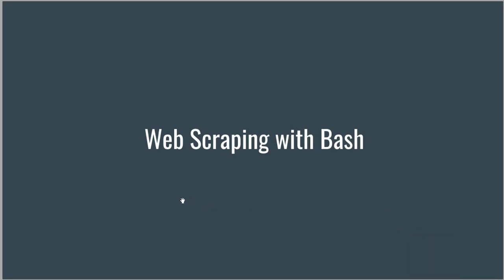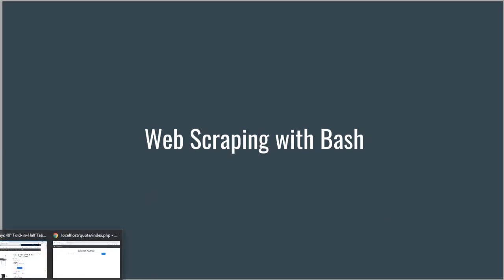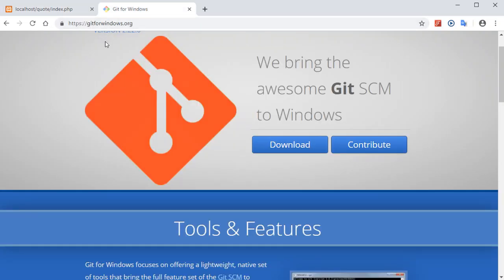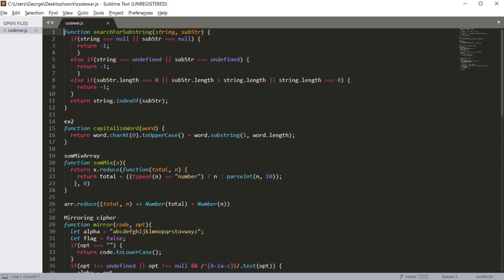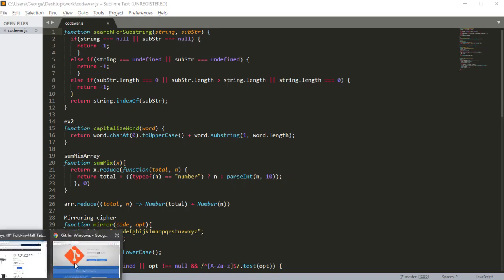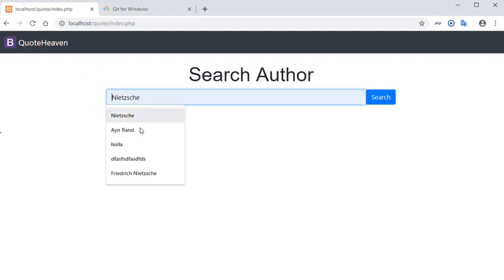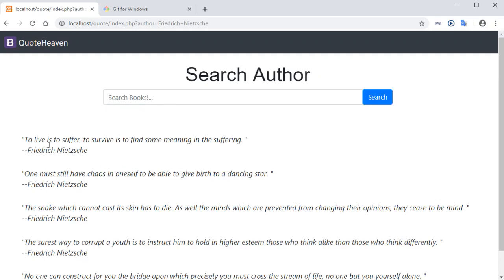In this video we are going to do web scraping using Bash. For this I'm going to use Git Bash to test the commands on the Bash terminal. I'm also going to use Sublime for coding, which is a text editor, and the web page is a web application that we can enter the name of the author and search for quotes.